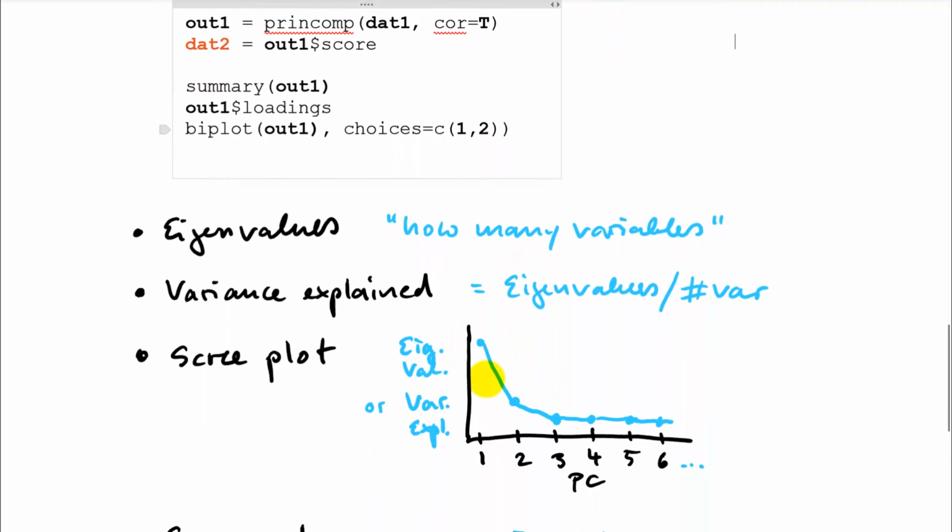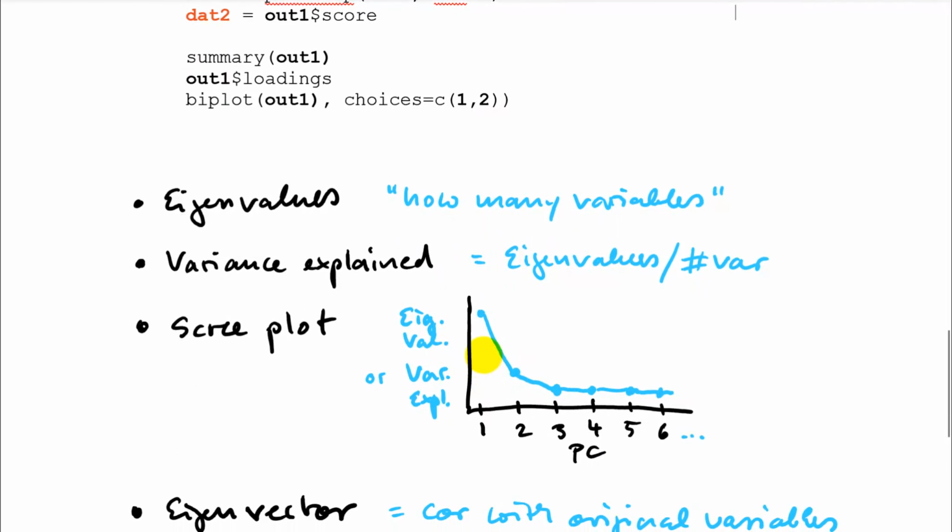So to round this off before I let you do some of the labs, let me just go over a couple more pieces of vocabulary. The eigenvalues, so this is a number that's related to the variance explained. Those are reported for each principal component, and you can think of them as the number of variables that are represented by that principal component. So all the eigenvalues add up to your number of variables. If your first principal component has an eigenvalue of 4, you can think of that as 4 variables combined. Although it doesn't quite work like this, it represents more variables partially.